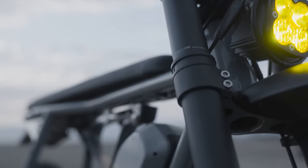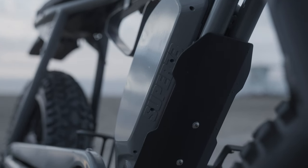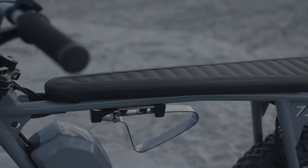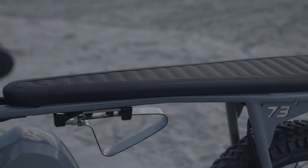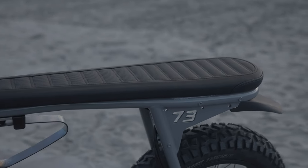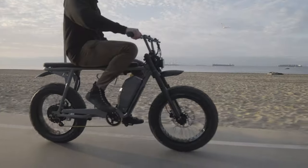The most noticeable change to the appearance of my S2 is that I moved the battery from the top of the frame to the neck of the frame, and also had a very long custom seat pan cut out of stainless steel, powder-coated, and then wrapped in leather and tri-grip by my friends at Saddleman Seats in Compton, California. It's a thin material, but it's really comfortable because they have plush foam and gel inserts in there.